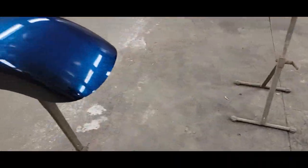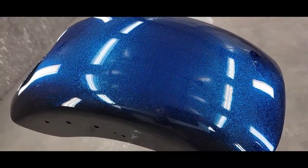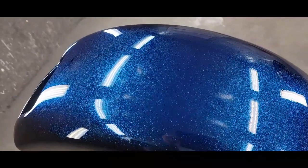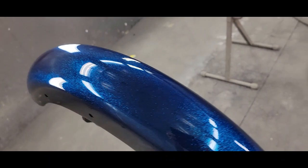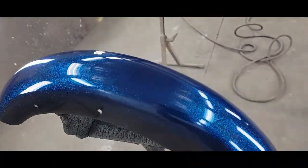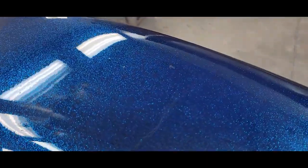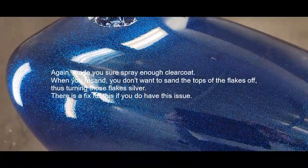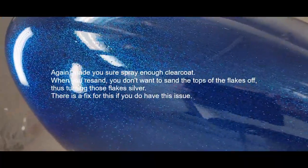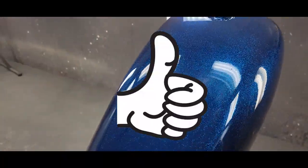The next step is to re-sand these pretty flat. We'll DA with 600 grit, then hand sand with 600, then wet sand with 1000 grit. I'll mask up the stripes, show you what they look like after masking, and then spray the black. So again, we're doing this backwards — flake stripes first, then black last. Makes it much easier. You can still see it looks a little grainy — that's not dirt, that's the flakes raised up. We'll sand it flat, and I'll have a stripe on the side too, probably three inches wide.